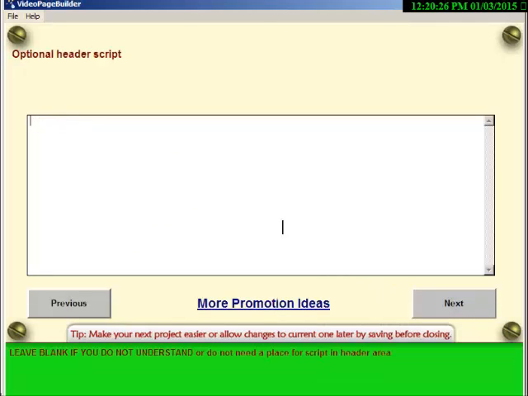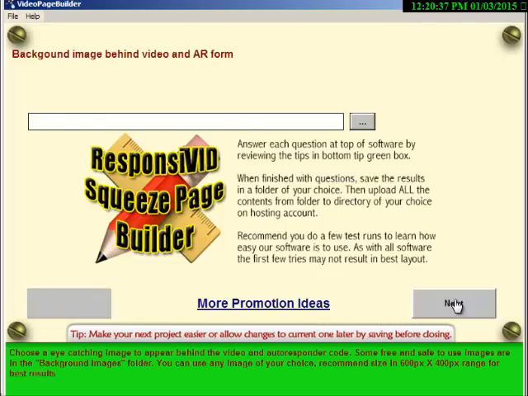You click Next. Here, this is the optional header script. I don't even know what this is. It says leave blank if you don't understand, and I don't, so I just leave it blank. Same with the next one, which is a footer script. You could put things like Google Analytics in there, but these are splash pages I run on free traffic sites. I don't expect to get any kind of SEO out of it. I don't want Google to rank it or anything. I'm just using it to go get people.